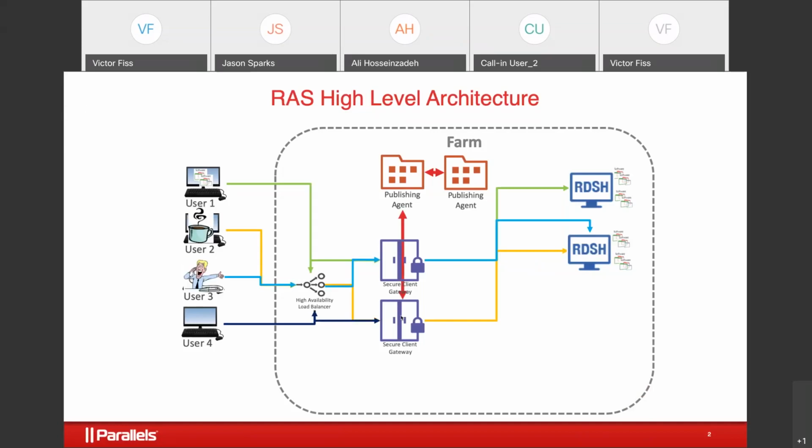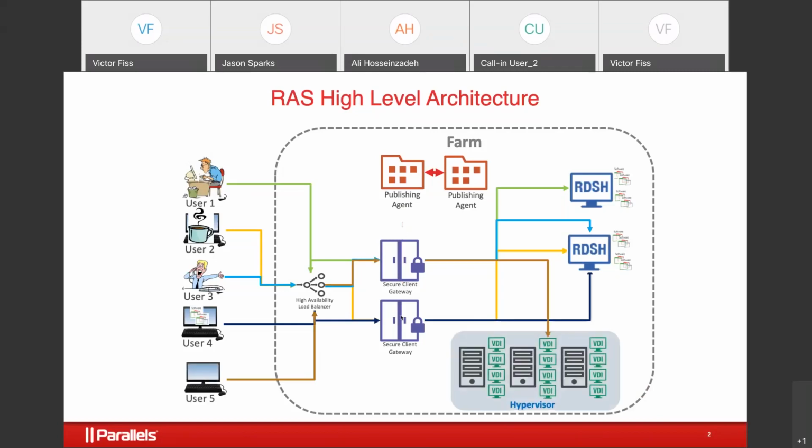What is very cool here is that application publishing will allow you to use shared desktops and applications. But if you have VDI, we can also create the VDI sessions for the users. So the experience to connect, to use, and for management is the same. It doesn't make any difference. And the way we interact with hypervisors is pretty simple. We talk to the hypervisors' APIs. So we talk to vSphere, we talk to ESX, we talk to Scale, we talk to Nutanix. And when we talk about cloud hypervisors, Azure, for example, is another option.